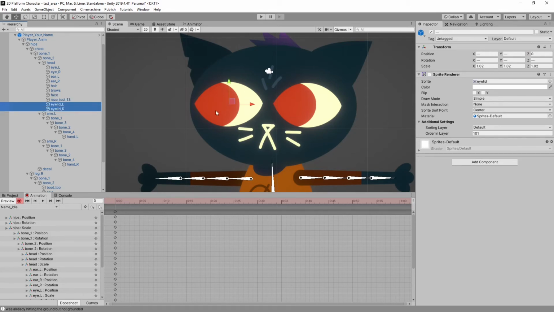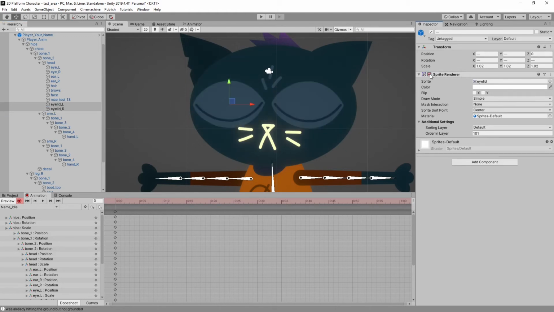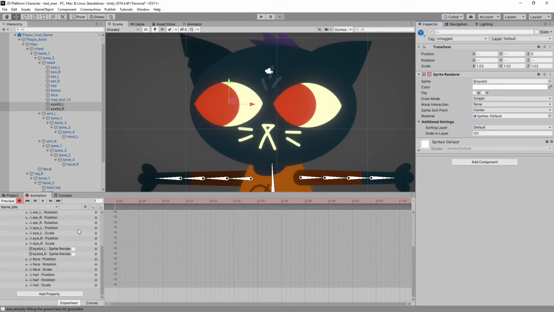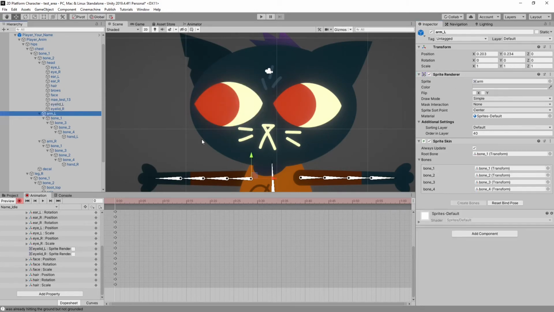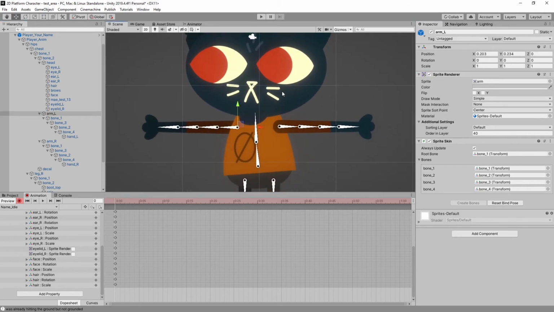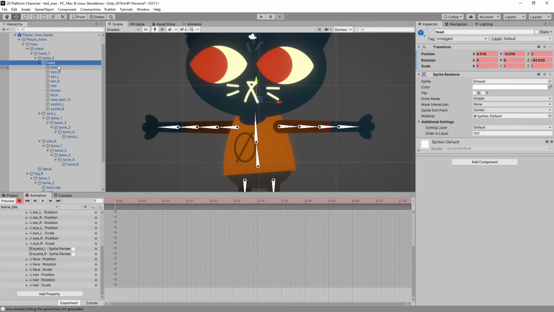Finally, we've got our eyelids. Our eyelids are in position, in the right scale, in the right rotation. We don't want to change any of that. The only thing we want to do is turn on and off this sprite renderer. Now it's pink, and here it is, it's added. So we have the ability to blink whenever we want to, or if you choose just one of them, to wink. Okay, that's everything for the head. All right, going down the list, you probably want to double check the head, take a look, eyes, just look at every feature one time just to visually compare against what your expectations are.